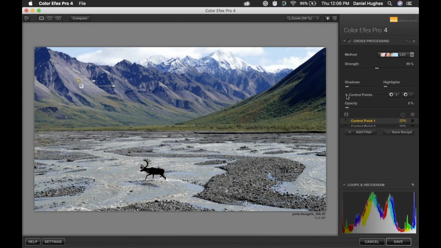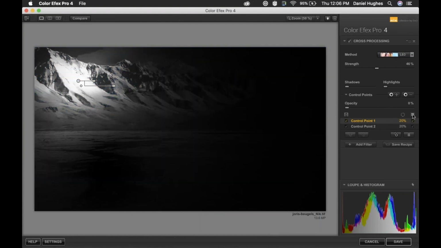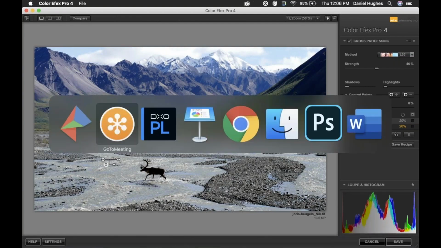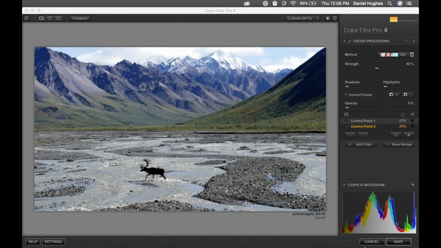And then if you move into your control points list, you can tell because anything that's white is going to have the filter applied to it, and anything that's black does not, right? So those are the two ways probably to tell which is which. All right, so let's jump back over into GoToWebinar. Hopefully that's helpful, Martin.